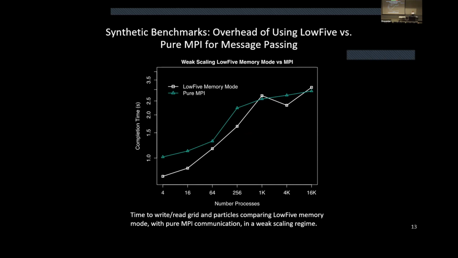So LowFive actually does a good job using HDF5's iterators and things like that. It groups together contiguous runs of data, but I didn't bother to do that in the handwritten code. You could think of the handwritten one as sort of an average domain scientist written code. Not the most naive thing, but not the most optimized either. But the point is that we don't really incur any overhead in LowFive in memory mode either.